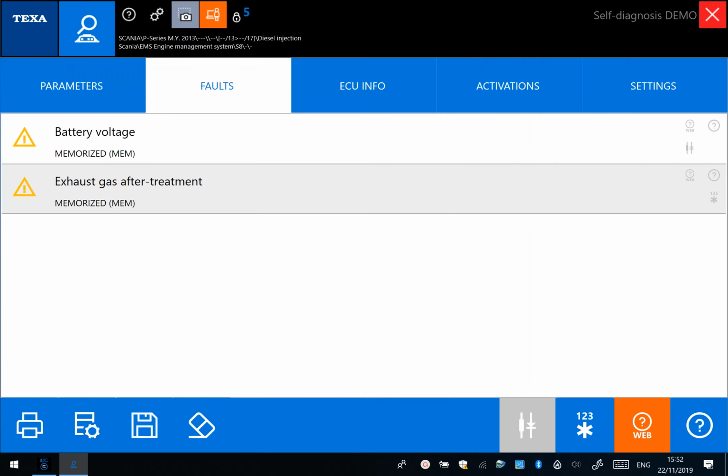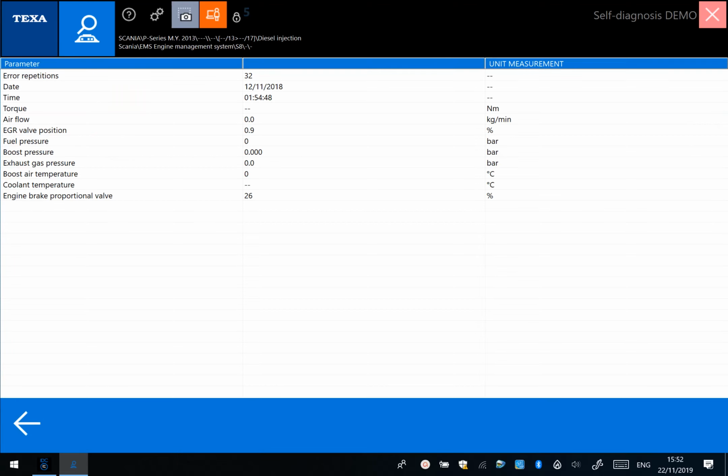So these question marks are throughout the software. They're constantly being updated. Basically what they're calling it is guided diagnostics, so it helps your technicians know what to do next. The other side of it is this 1, 2, 3 with a snowflake, and you can see it's coming up saying freeze frame. So we click on that, and particularly on Euro 6, that will tell you exactly what was going on with the engine at the time that fault occurred. So again, it helps you understand what was going on, so you know what to start testing for.